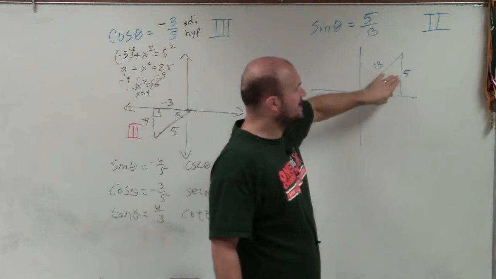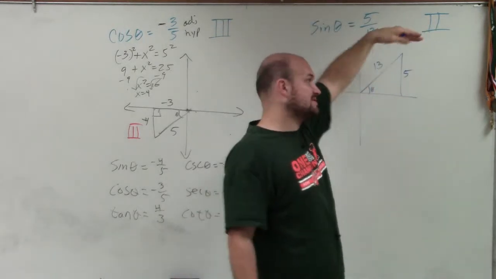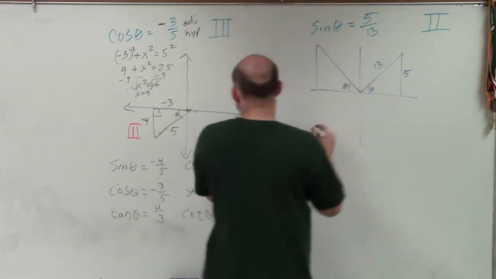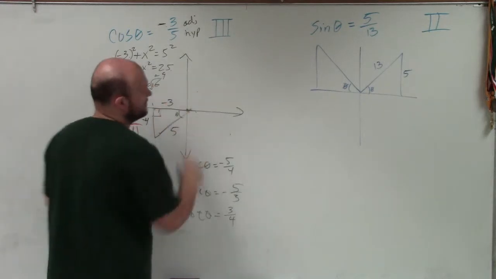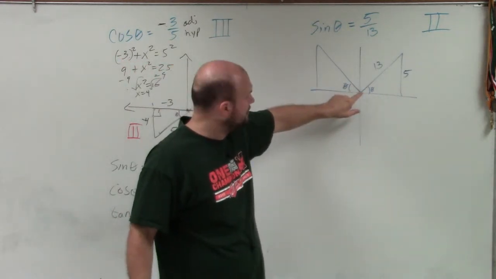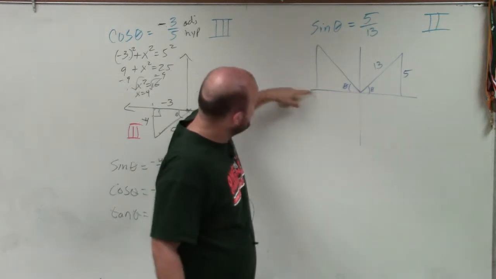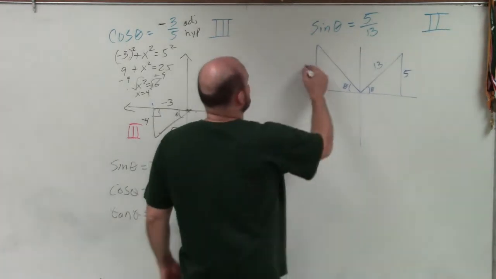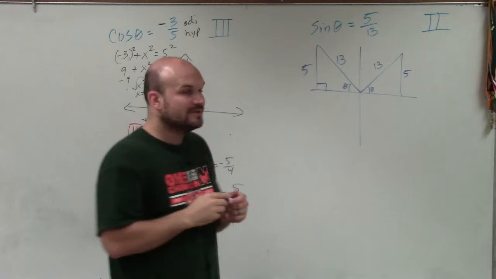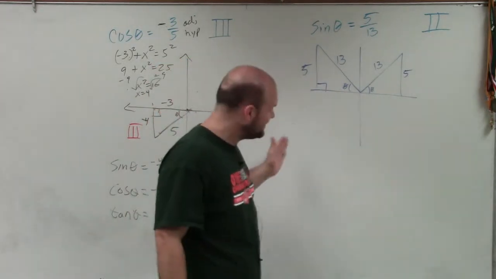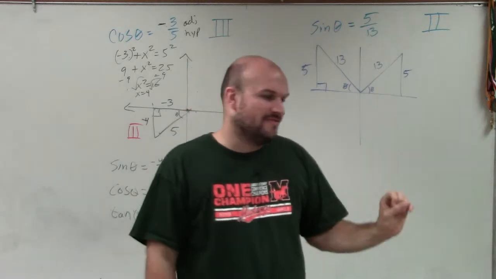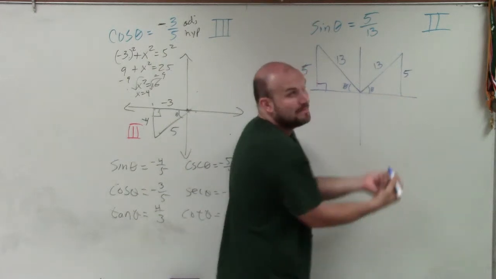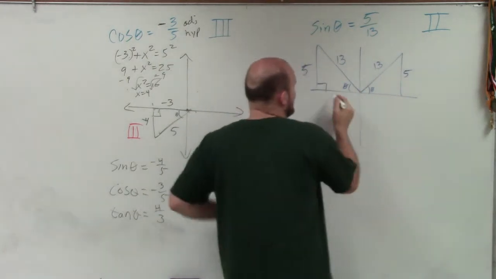So we say, all right, can I rewrite a triangle with the same ratio, 5/13, but in the second quadrant? And yes, you can. Using the same kind of triangles we were talking about, the angle at the origin has to have the right angle on the x-axis. This is different, but the reason this is so important is that in the first quadrant the x value would have been positive, whereas in the second quadrant my x value is negative.